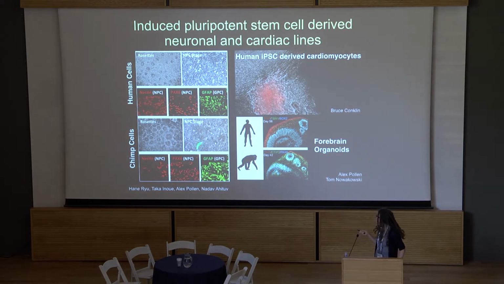So we now have a way to access in a dish some developmental cell types from the brain in humans and chimpanzees. We're also looking at them in the heart, where my colleagues at Gladstone Institutes make these cellular systems that beat just like our hearts do. And then I'm really pleased to be working with an amazing young scientist, Alex Pollard, who came out of Arnold Kriegstein's lab. And he makes these fabulous forebrain organoids. They have some structures that are interesting from a neuroscience perspective.